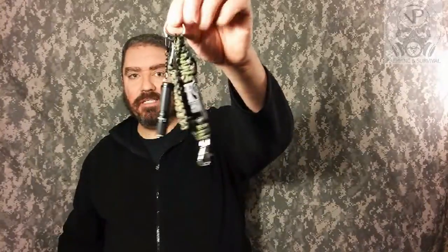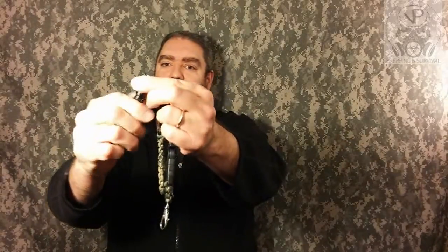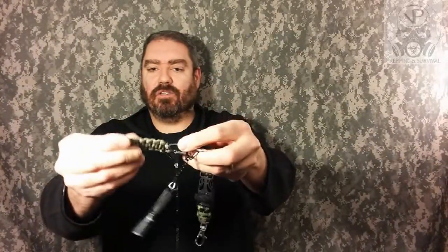For my 4th item, this is where we kind of go off the reservation of minimalism and really only bringing 5 things. This is all on one keychain, but what we have is this Olight flashlight. It is an incredibly bright 80 lumens for this tiny little flashlight. We also have a little paracord here. I think that's about 10 feet or 6 feet of paracord.